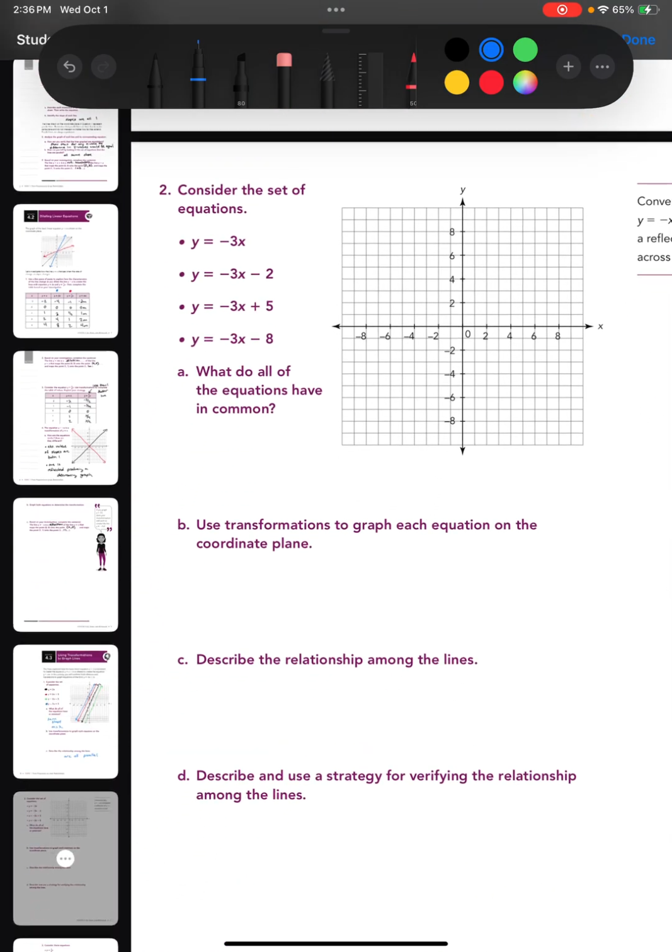We're going to see something similar on the next one. A bunch more equations. You'll notice they all have the same slope again. It might be a good time to pause it and graph yourself and then unpause it to check your work. So this first one has a y-intercept of 0 again, slope of -3. So we're going down 3, right 1. Second line, a y-intercept of -2, down 3, right 1. Pretty close to that other one, but a little different.